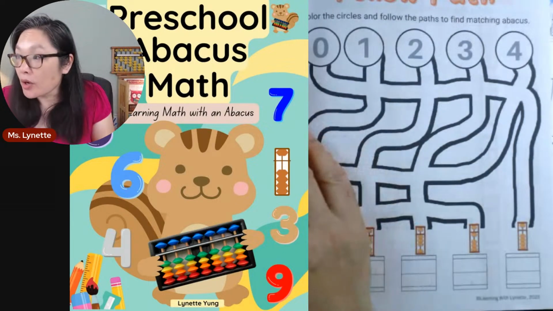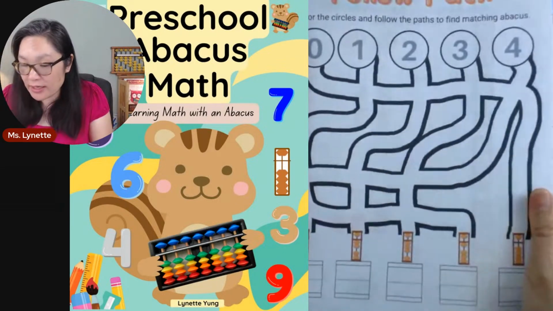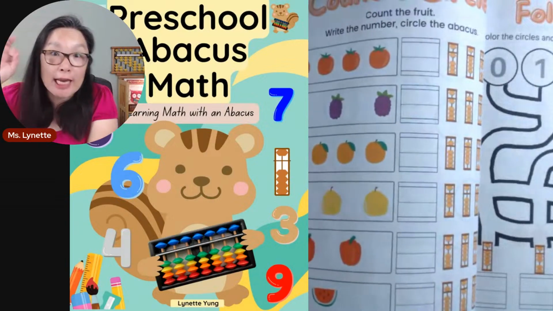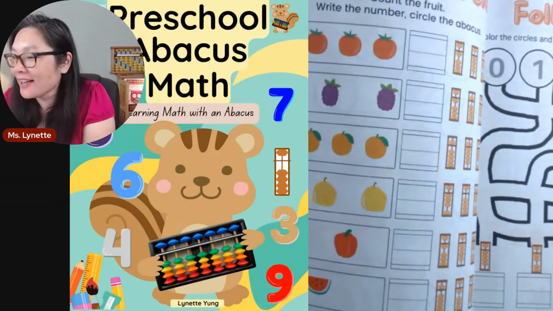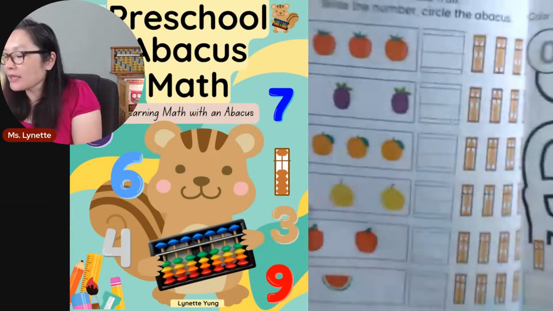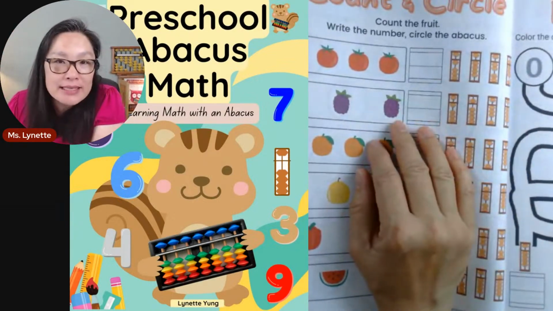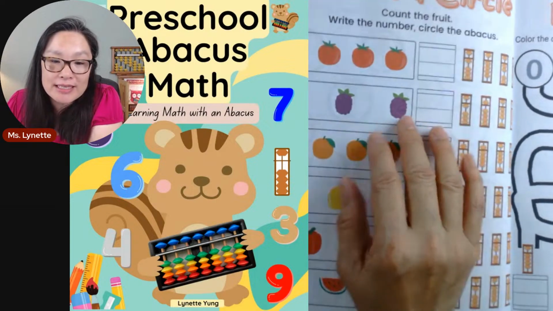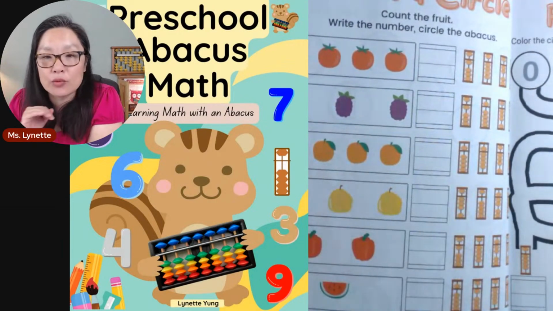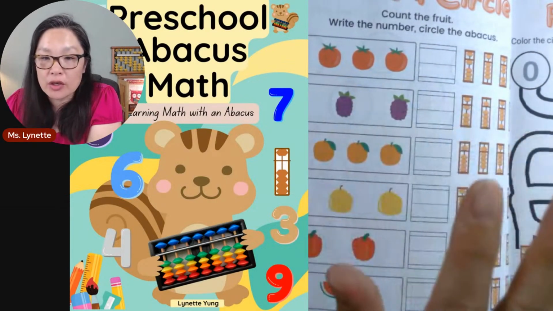I am here to help. I am all about helping and making sure that kids understand what the greatest thing of abacus is. Abacus is the greatest thing next to sliced bread. So I like abacus. Again, abacus is the beginning of math, right? This is not the end all, but it is a really solid, strong foundation.